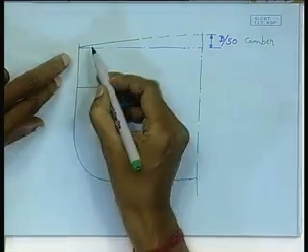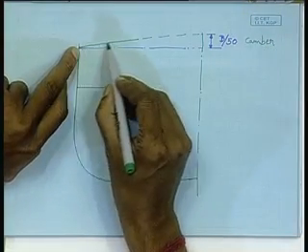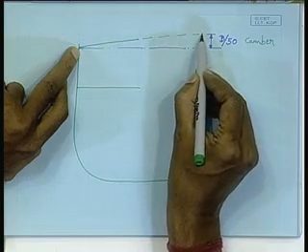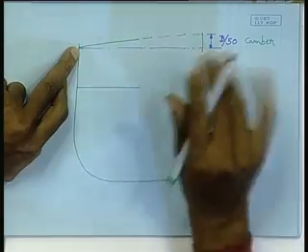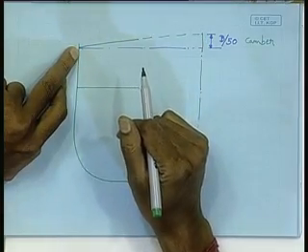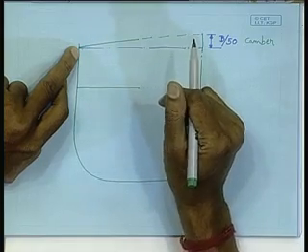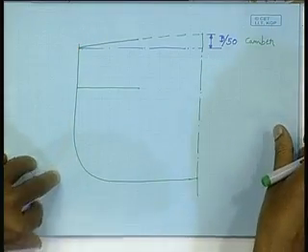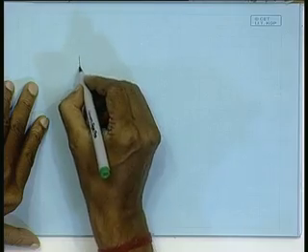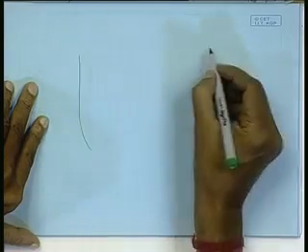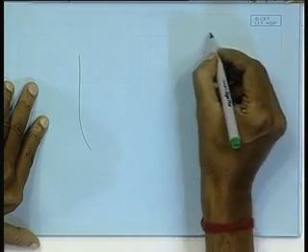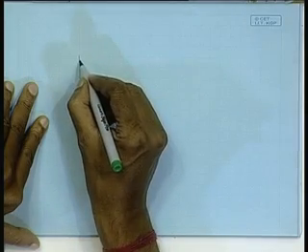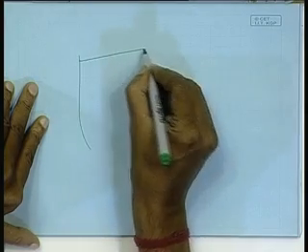Right, and the plate has been shaped. It's a part of a parabola basically, but there is no hard and fast rule that you will have to make a parabola. In fact, from the construction point of view, I am drawing a little enlarged section such that it becomes better visible. I can even have like this.